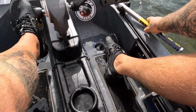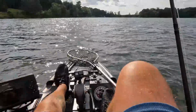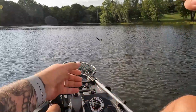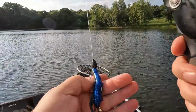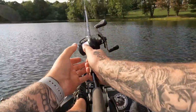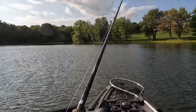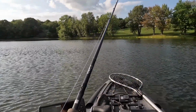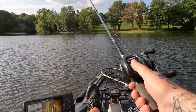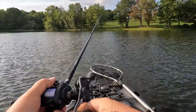Alright, we'll get our net ready. There we go. The only thing is that bass stole one of my pinchers, but pretty sure it'll still catch fish, so throw it back out there. I'm not even really sure where I was, but I know that weed line comes up this way. They might be sitting right on the edge of that weed line, feeding up. I feel for that bottom. I think I got blown right out of my spot, but pretty sure we'll get back in home.